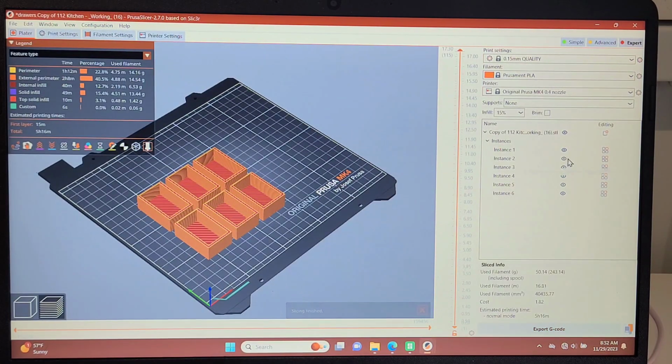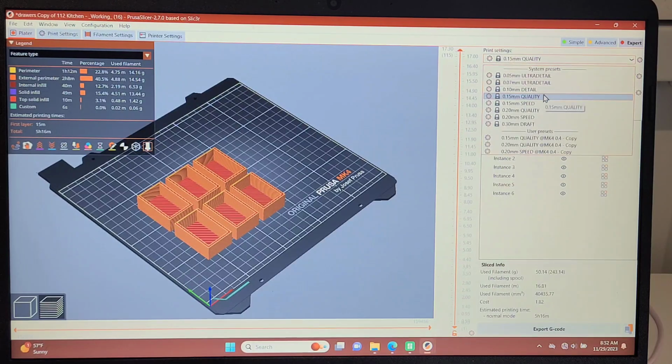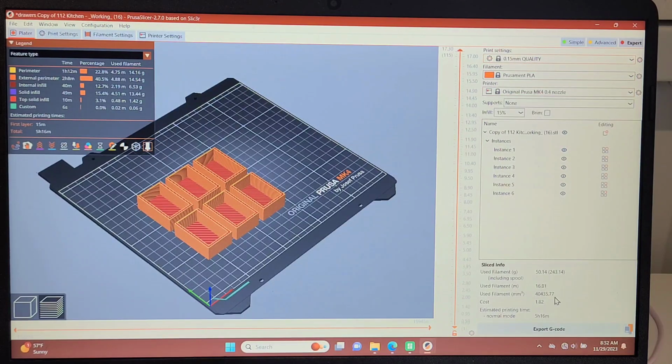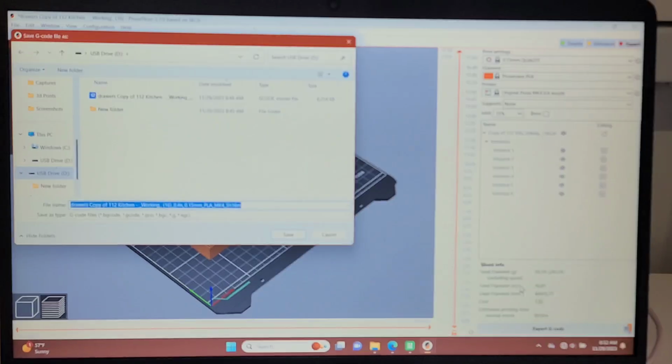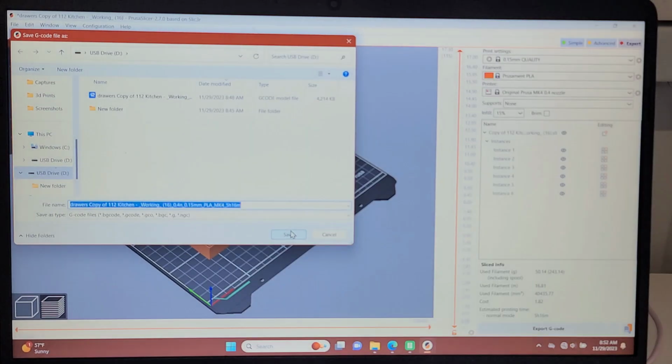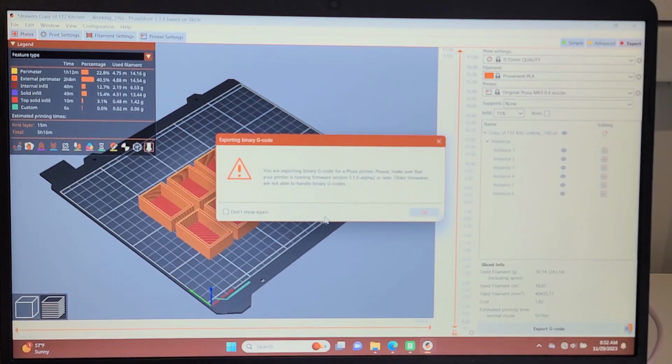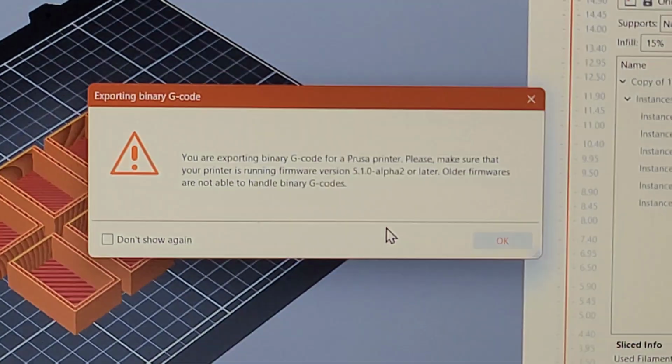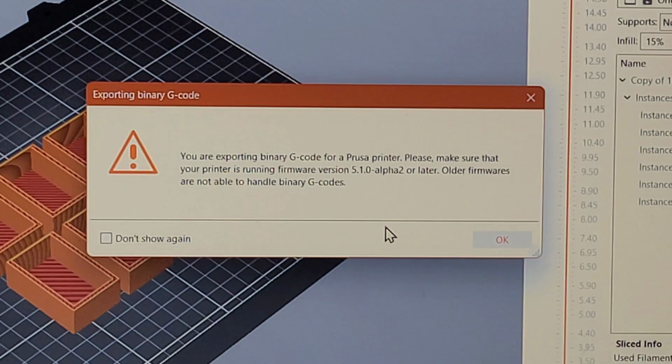I'm surprised to see that it's only a couple minutes faster on the MK4, so I make sure that my profile is not an issue, that I don't have a preset from the Mini. But no, it's still just 5 hours 16 minutes, just a few minutes faster. So I export this onto the USB, and I do get a reminder. I wouldn't really call it an error, but I'm glad they're doing this, because this was not showing in the beta, and that was some of my issue. I didn't understand why my printer was not seeing the G-code, but it's because I have an older version of the firmware.